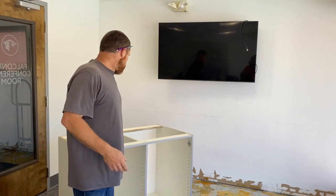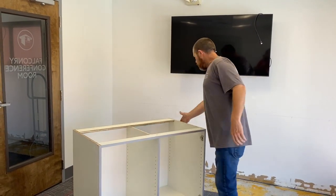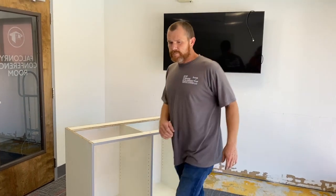Obviously, if we had 4 cabinets and not 3, this would be different. You wouldn't be marking the center of this cabinet. You'd be putting one of the sides to the center. That's for another show.